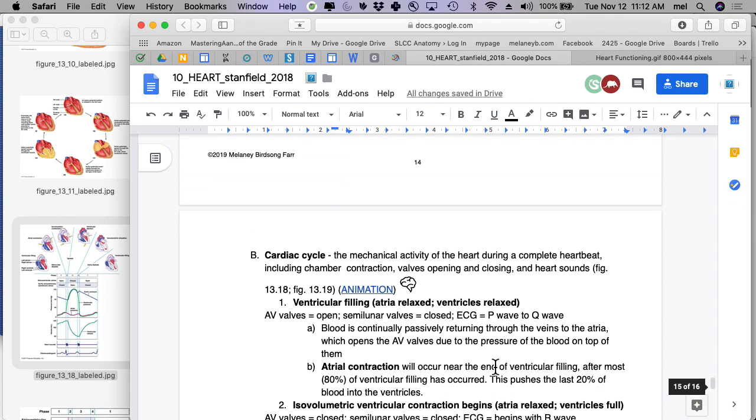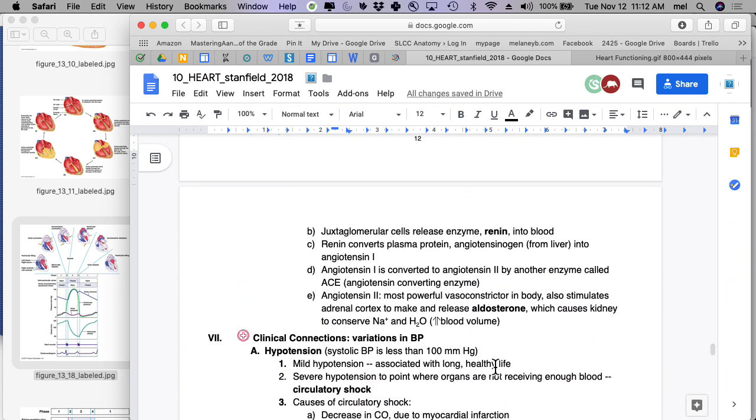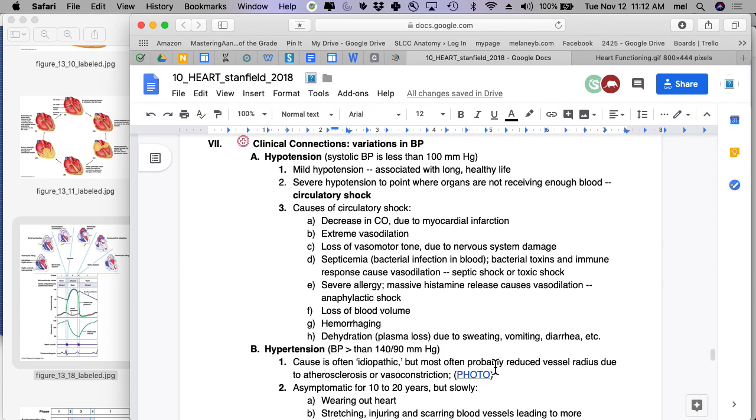Okay, so with our last few minutes, let's go talk about hypotension and hypertension. These are important because you're going to run into these when you are being a clinician. And you guys can just read about congestive heart failure. It's fine. I probably won't ask you a question about it. It's interesting though.